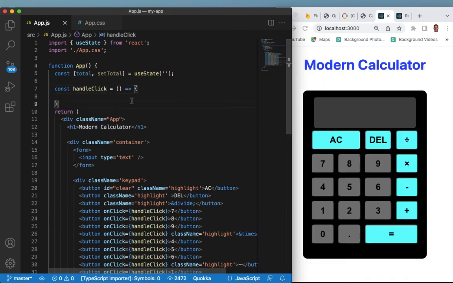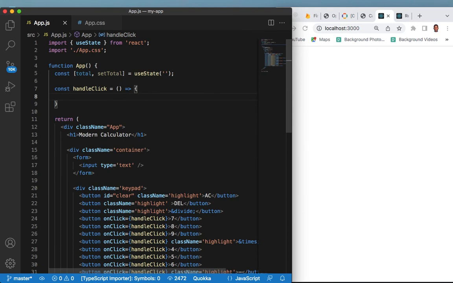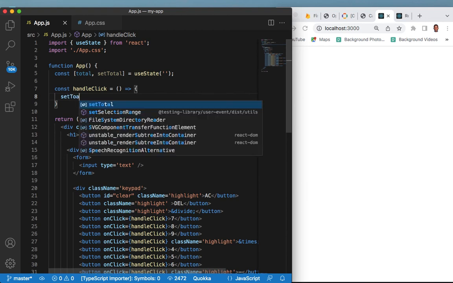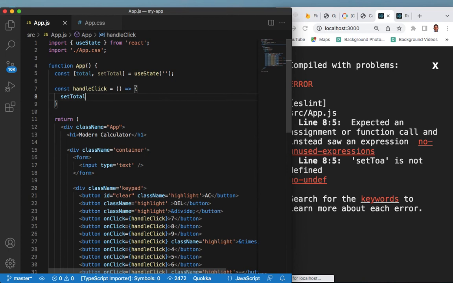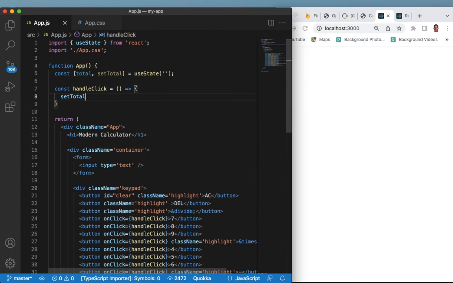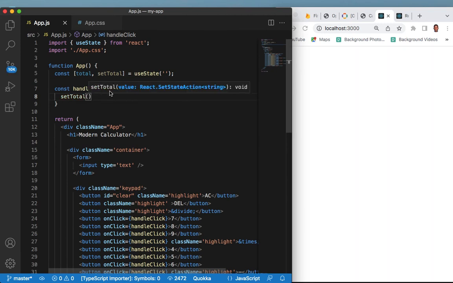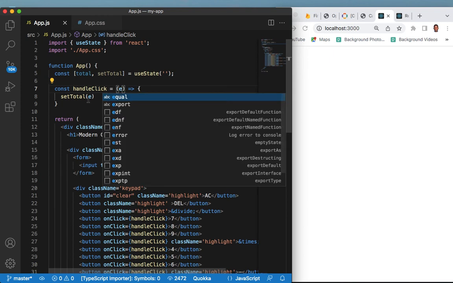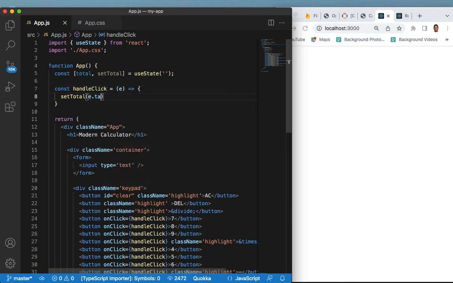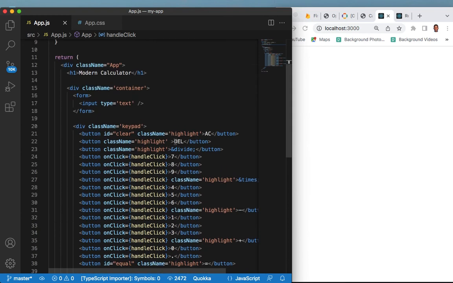It will set total, e. This is e. We set total e dot target dot name, but we don't have this name.